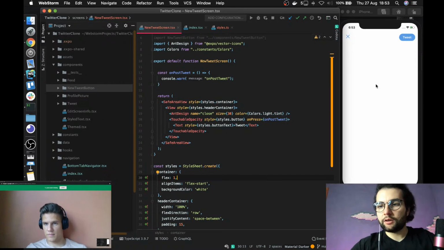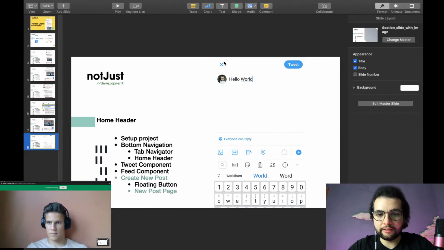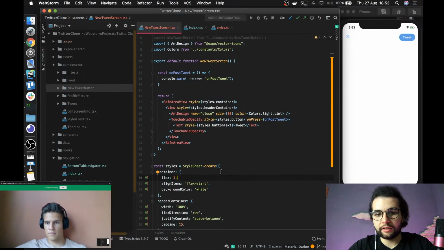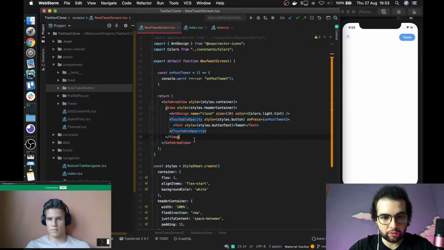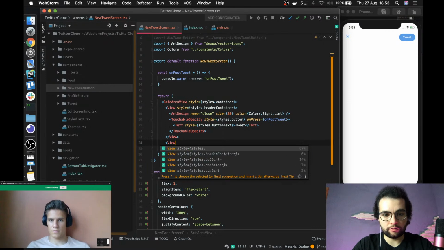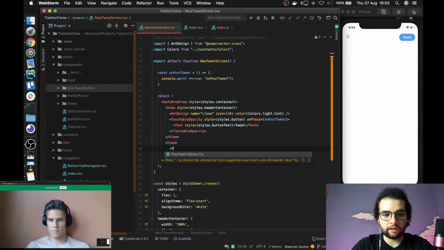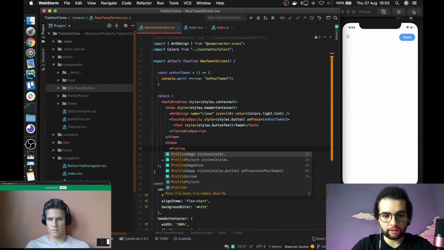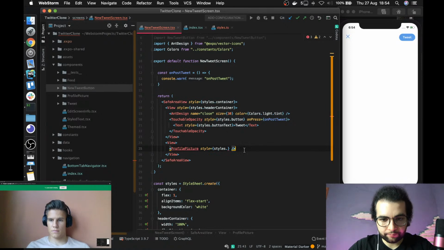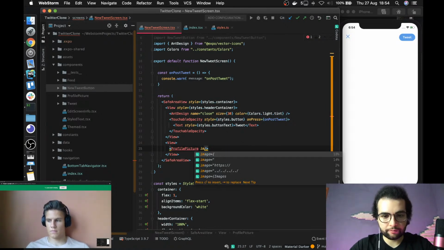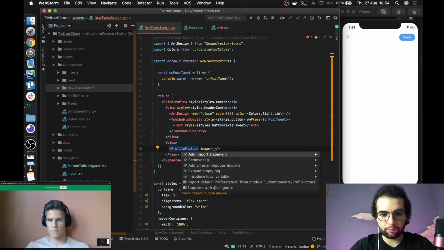So we have a close button, we have a tweet. Now we need our profile picture in a separate view. Profile picture. Image. Let's import it first of all.